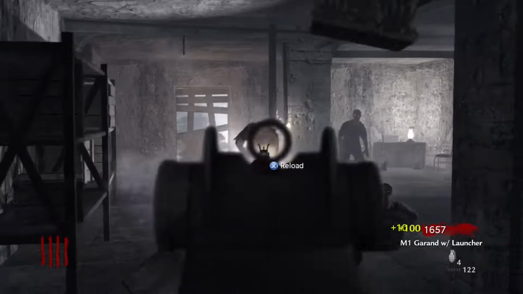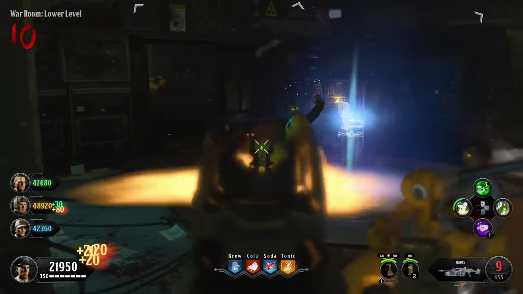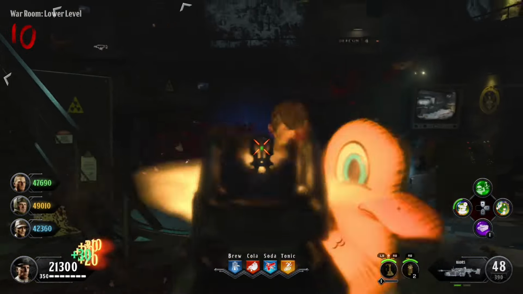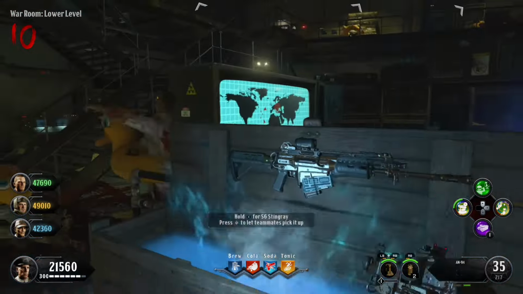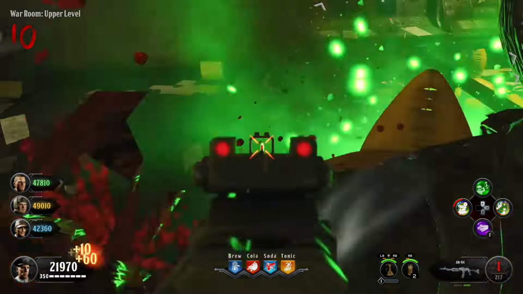It'll get to the point where the launcher can still kill zombies while the main gun can't really as much. But it's why it is only just above it, but overall, the M1 Garand and even the one with the launcher are kind of meh guns, anyway. And that's to wrap up the okay section of this list.